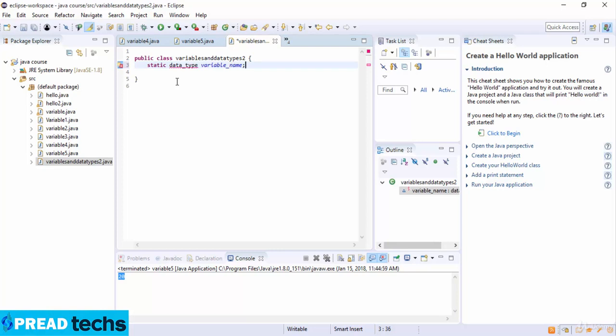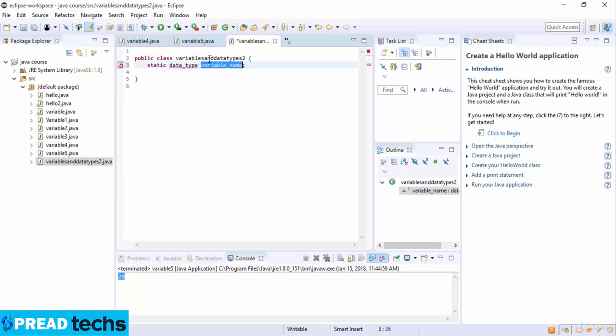As I mentioned, static variables are shared among all the instances of the class. They are useful when we need to do memory management. In some cases, we want to have a common value for all the instances, like global variables. Then it is much better to declare them static, as this can save memory because only a single copy is created for static variables. Now let's see an example of a static variable.